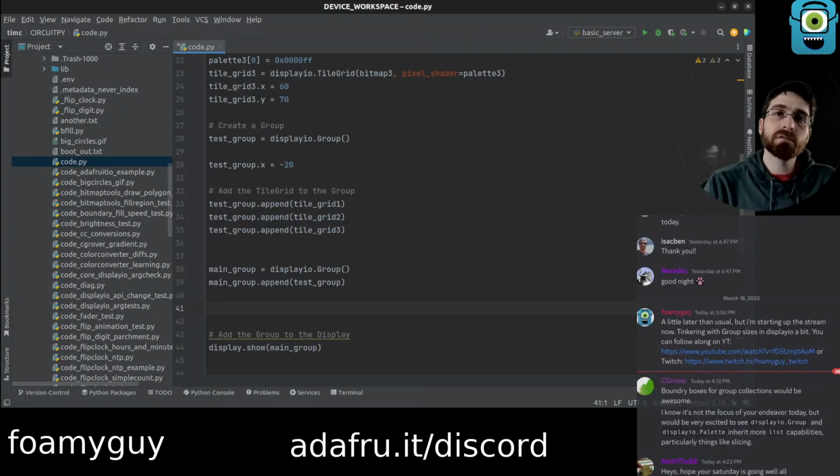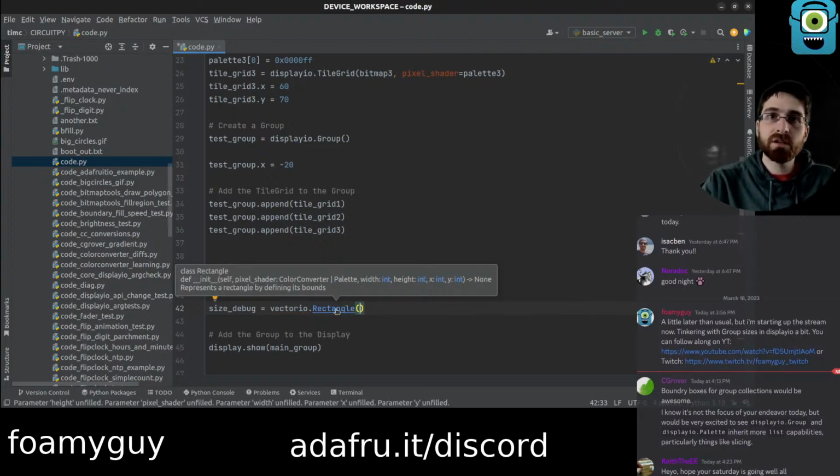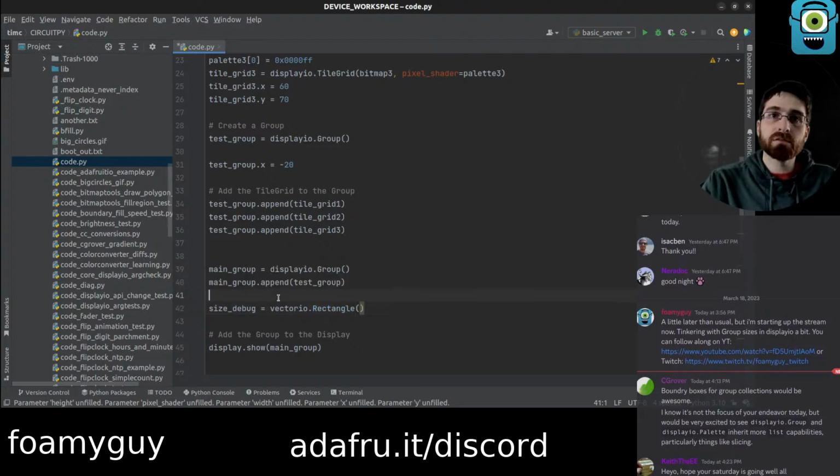Let's say this will be called size debug? That's probably not the best name. I want a vector rectangle, but I don't know what it takes. Pixel shader.